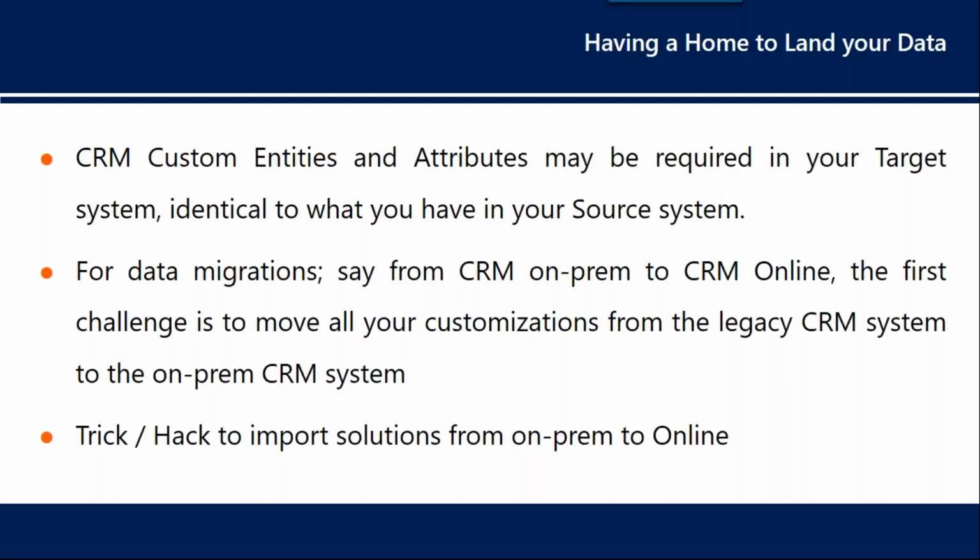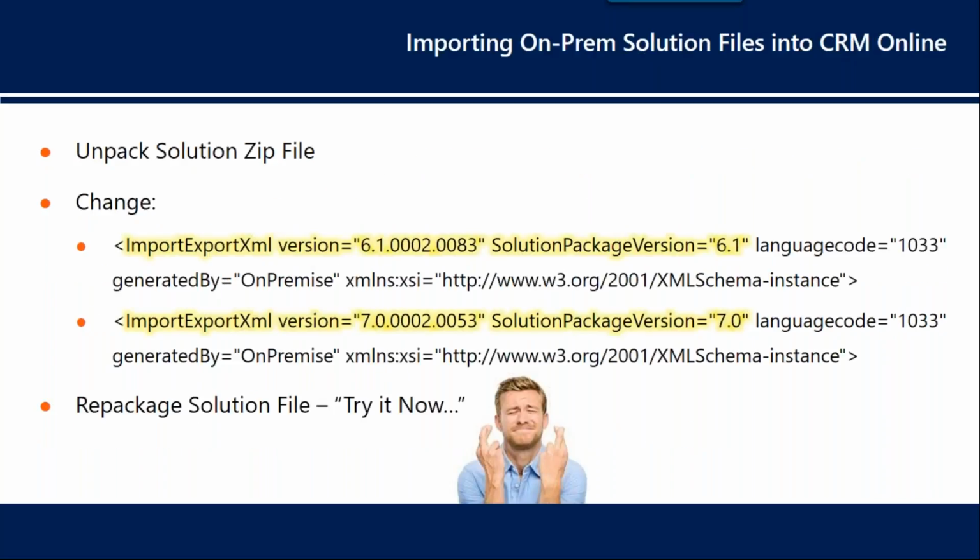Let's see, what does this say? The first challenge is to move all of your customizations from the legacy CRM system to the on-premise. I think that means to the online, actually, so that's a typo there. And if you're going from CRM on-premise to CRM Online, then the solutions may not import as easily as you would hope. So I have a little hack here for you. Try it. If it doesn't work, you might have to recreate the customizations on the other side.